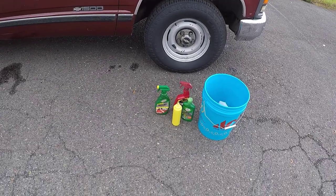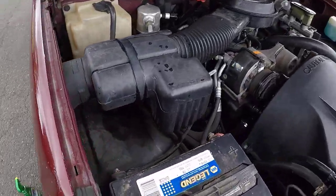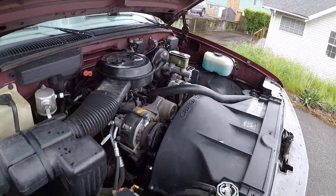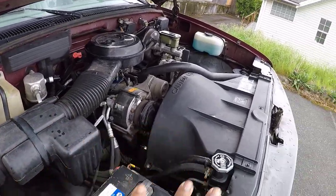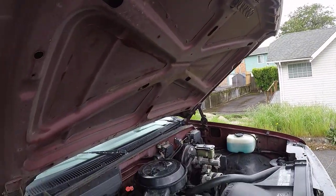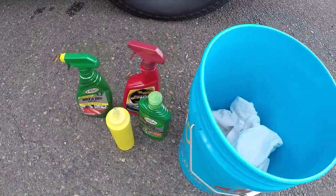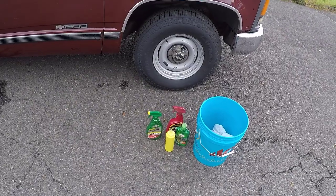Well, I've got some waxes and some stuff like that I'm gonna put on, like some of this metal down here and things like that, and up under here, and see if I can get it to really clean up and shine up under here. And then I'll use that gunk engine shine for all the hoses and the plastic and stuff like that. So the wax and stuff, I'm just kind of hoping to do it real easy, and I'll try to take it in stages. Hopefully I can try some of this spray wax and it works pretty good. If not, I'll have to get serious and bust out the mitt and like really wax it. But one way or the other, let's see if we can make it look good.